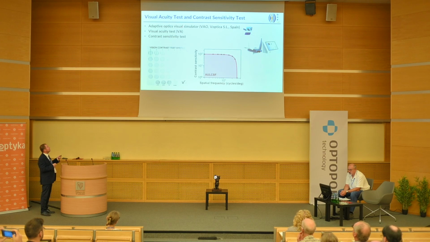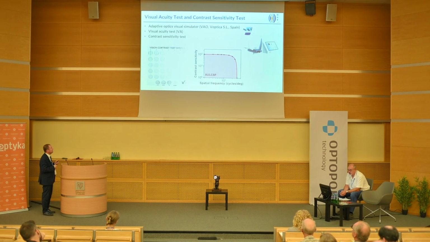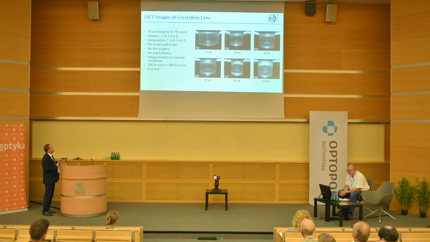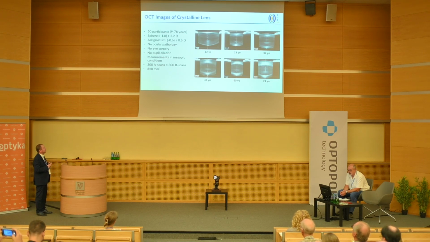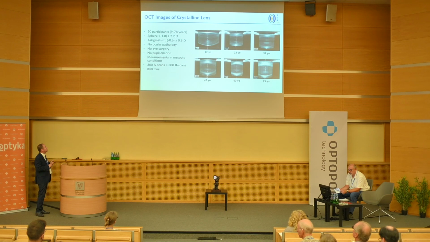And the other was a visual acuity test and contrast sensitivity test, which was performed by the Adaptive Optics Visual Simulator. It was a standard contrast sensitivity test. So we measured the area under the log contrast sensitivity function. And you can see a number of the images here. These are normal subjects of different ages. So we had 50 participants from 8 to 78 with no ocular pathology, no eye surgery. We didn't use any pupil dilation, and we measured in mesopic conditions.